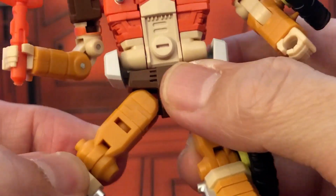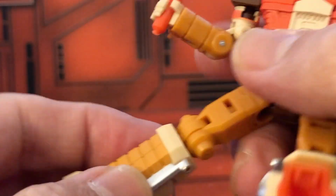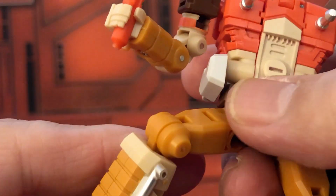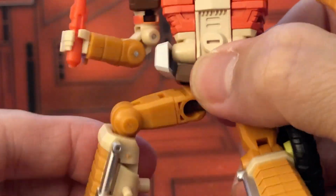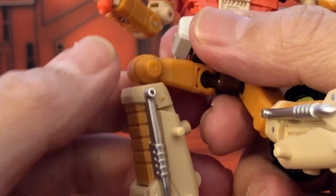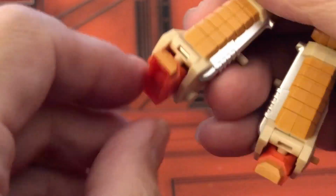You don't get an ab crunch, that's unfortunate. Ball joint for the legs, so it can go front, back, out to the side. You do get a double knee bend here, which is cool. I think that's due to the transformation, but when you're manipulating this, it is a little bit difficult because sometimes it tends to bend this way when it should bend this way. So just something to note when you're articulating it.